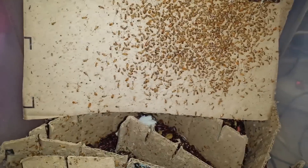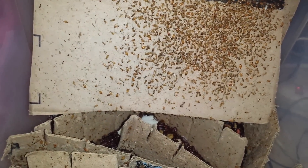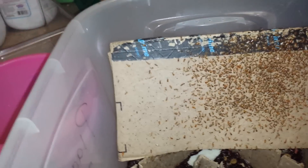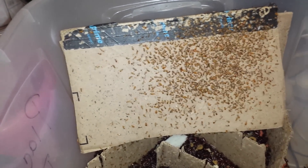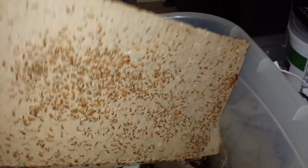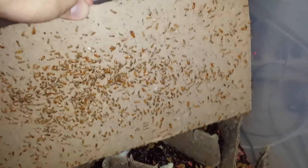It does not stop. So I actually purchased these red runners back in October — only about 50 from the White Plains Reptile Show. There was only one vendor that had them and those were the last ones, so I decided to purchase those. I raised up all the babies they produced, let them breed, and this is what I have now. I actually never have to buy crickets ever again because I've been feeding my bearded dragon, my amphibians, my green basilisk, geckos — all my reptiles — and I just keep getting more and more red runners.